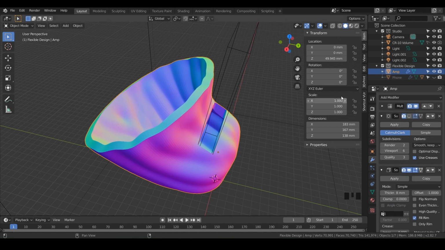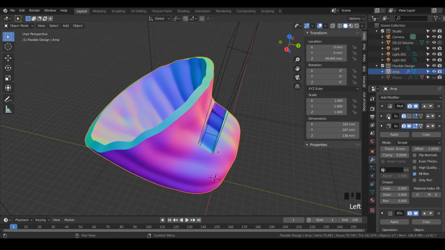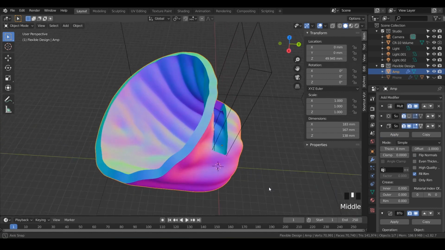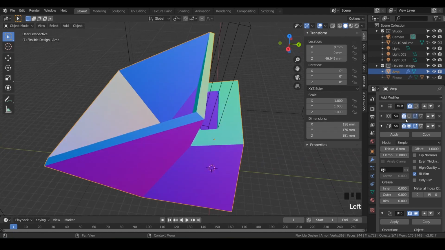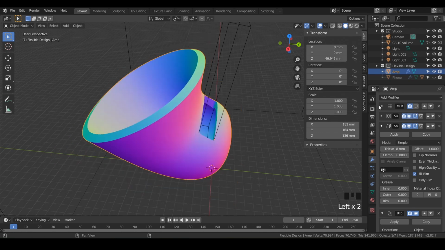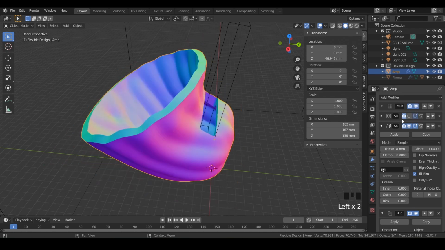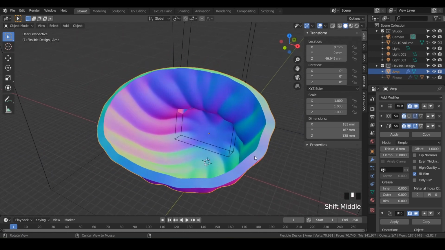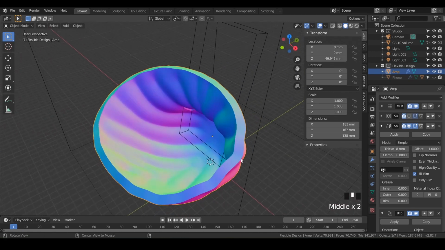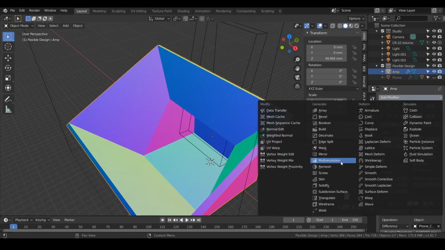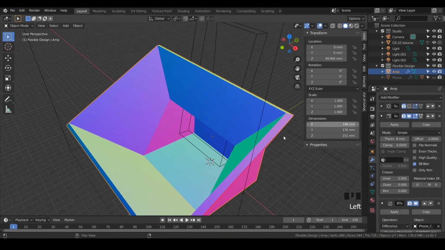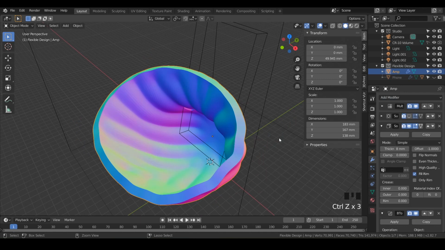With these top 2 modifiers here, the multi-res and the subsurf, you really only need one or the other turned on. You don't really need both. Otherwise, your face count is going to go through the roof and Blender will probably crash on you. So if you're going to turn on the other one, just turn off your multi-res and then turn on Subsurf, and then you can flip between those. Another thing too, if you don't like your sculpting, you can always just delete this multi-res and add another one. That will let you start over with sculpting. But I liked what we had, so I'm just going to undo that and bring it on back.